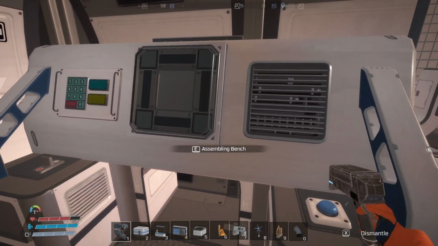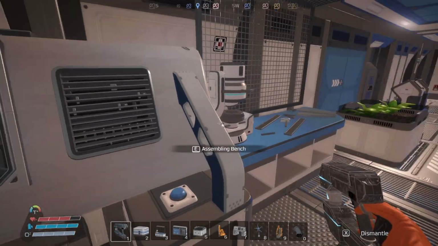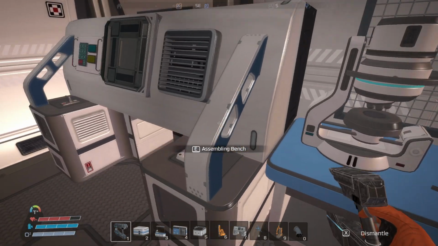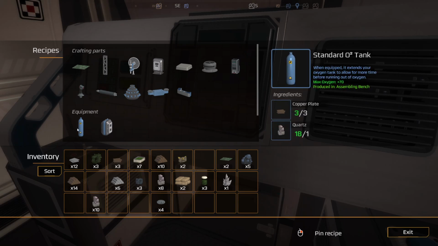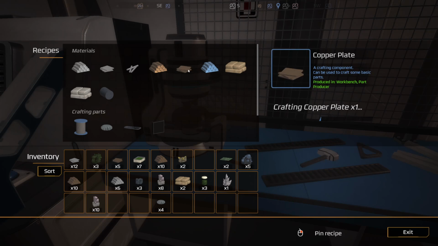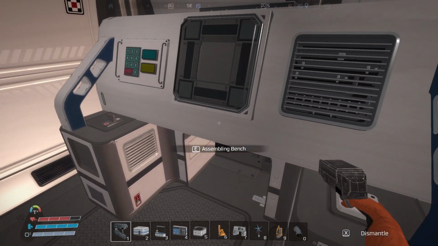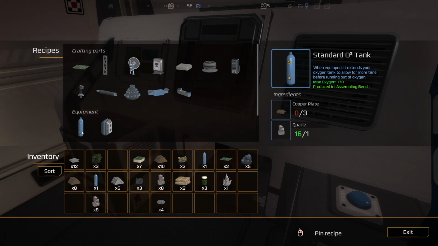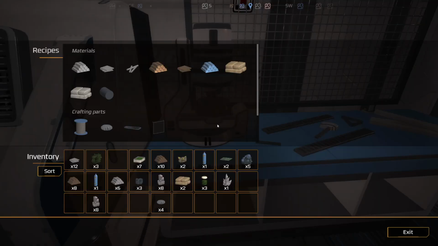So once again, we needed how many copper plates? We needed 3 copper plates. So 1, 2, 3. And now we can make, and I'll do that twice. Yeah, that's right. So I need 6 copper plates. I have all the quartz I need. So we'll make 3 more. And then I can make myself 2 oxygen tanks and stash them in my inventory. And that's going to give me all kinds of oxygen, which is good. We love having all kinds of oxygen.